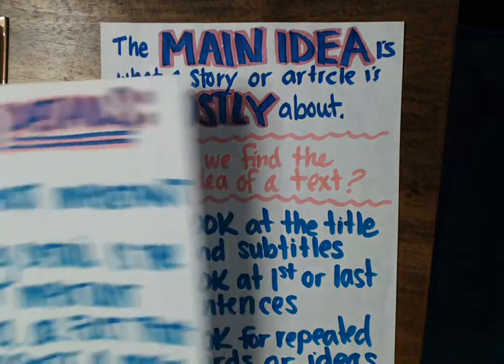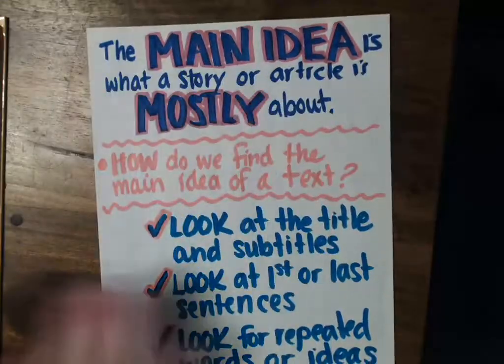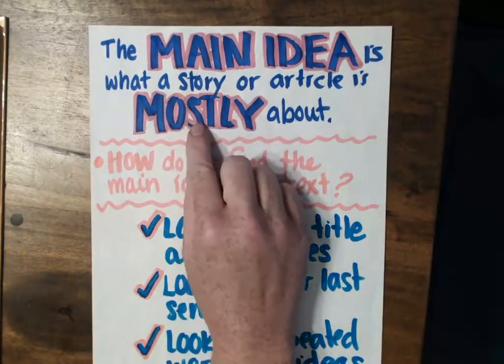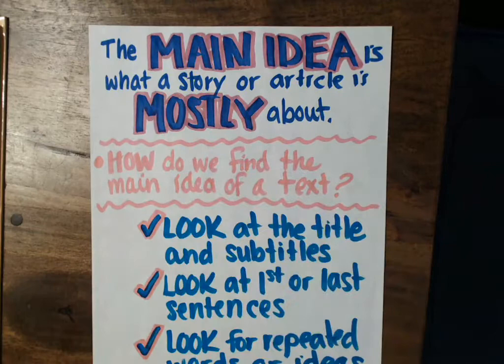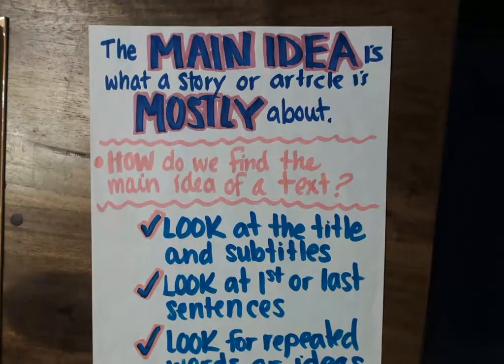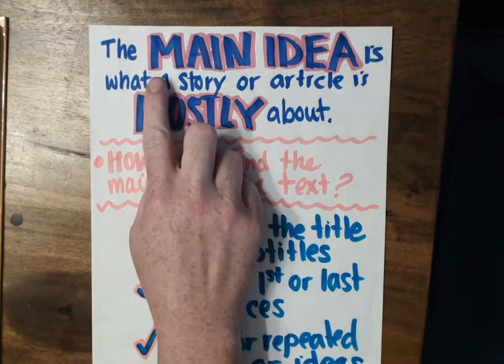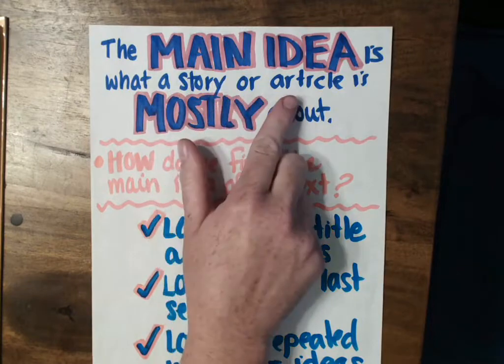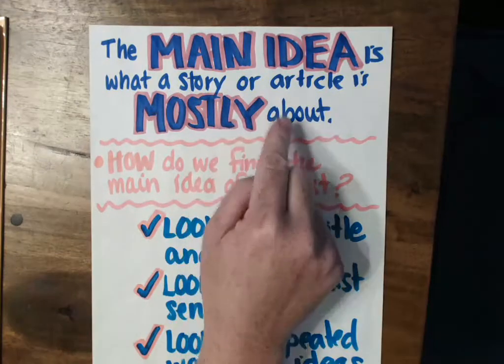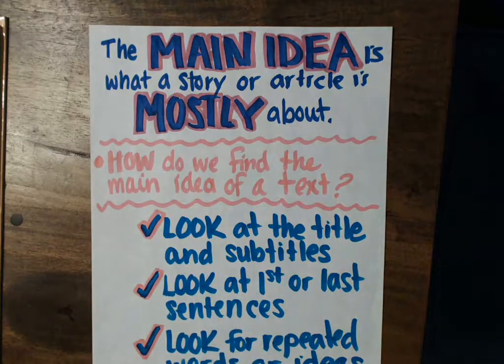it with key details. So we are going to just talk real quick, do a super fast review of main idea, and then I'll model it for you a little bit. The main idea, as a reminder, is just what the story or article is mostly about. And we're usually talking main idea when we're dealing with nonfiction text, so something that is true and fact-based.